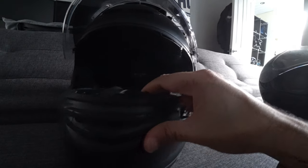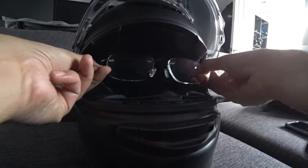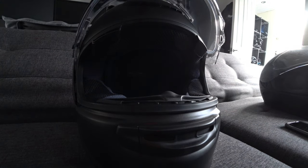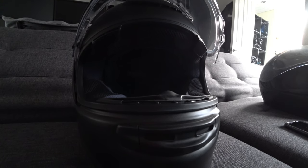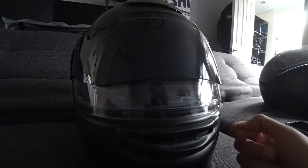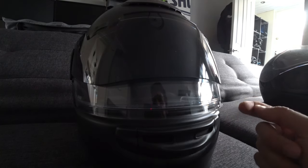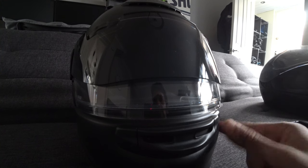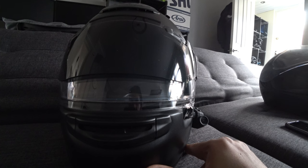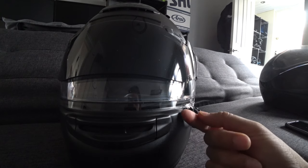One other thing I forgot to point out was the glasses work really well with this helmet for me, so they just slide straight into the gaps really easily, no issue there. It's a bit more snug on the Shoei, but on this one there's no issue. The seal has been fine as well with the visor so far, although I haven't paper tested it, so maybe the paper could fit through the gap. I did hear some complaints of people having an ear gap with this VAS visor system that Arai have, so maybe that's an issue, but I haven't had too big of a deal so far, luckily. No whistling, no feeling of air, unless using this latch to open up the section of the visor.